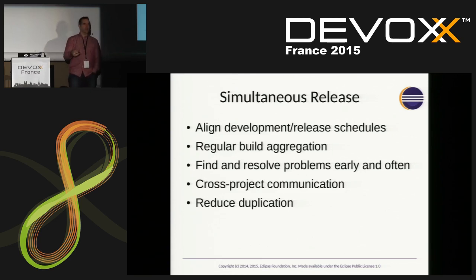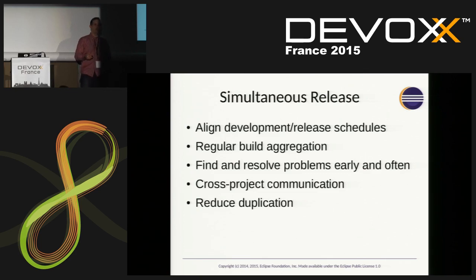I often get asked in the final weeks, beginning of June, as we're putting the last bit of the simultaneous release together, is it a time of panic? And it's actually relatively dull. By the time we get to that last build at Eclipse to produce what will this year be called Mars, we've done it nine times. This is our 10th time putting everything together. We've been practicing it for so long, we've already found most of the problems. Generally at the end, we're not having too much trouble.